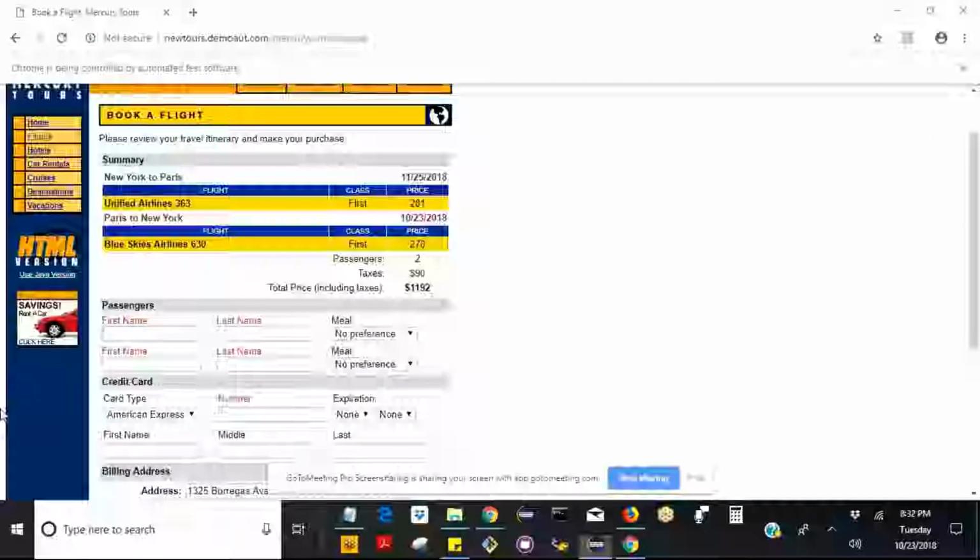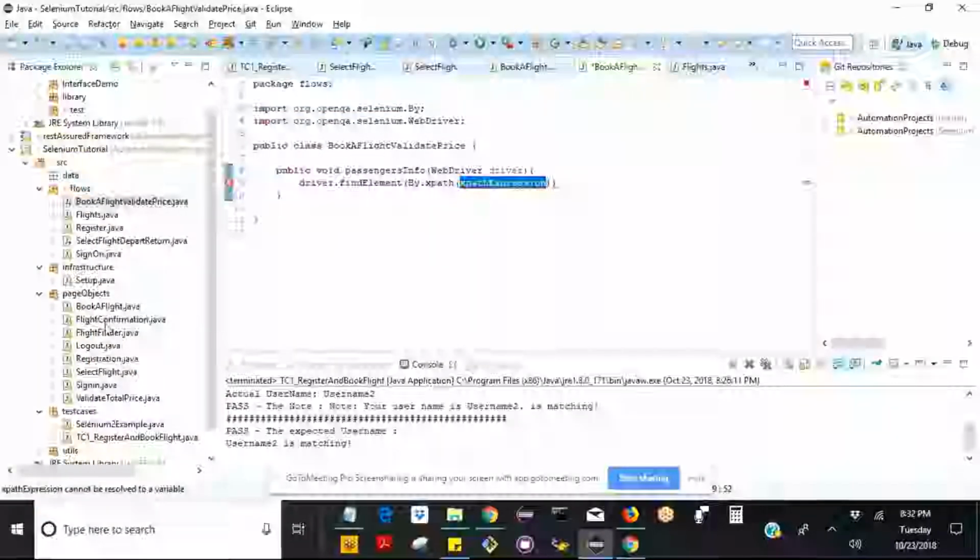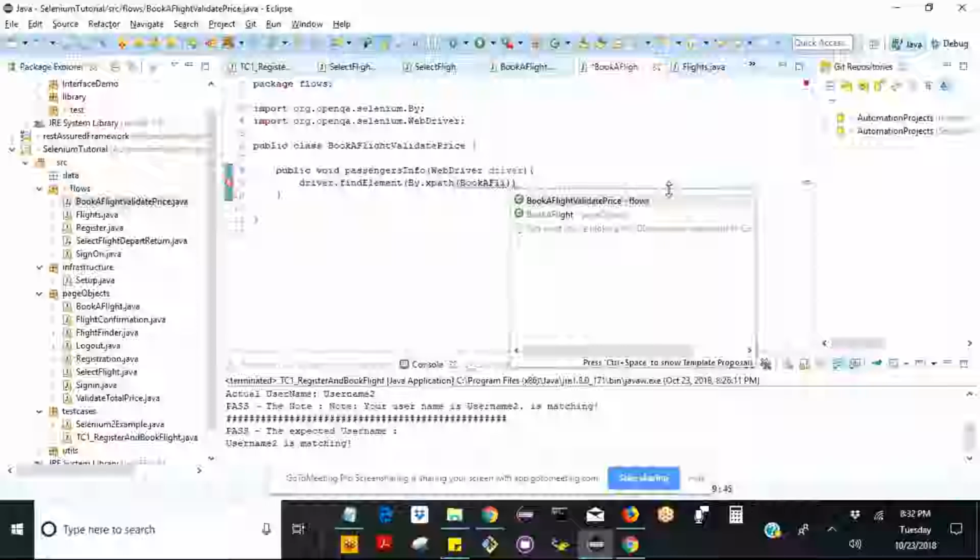Okay, so first we have to call the XPath of first name. That information must be in the same book flight page object. So I'll call this by class name because it's a static variable, right? The flow has a different name and the page objects have a different name.